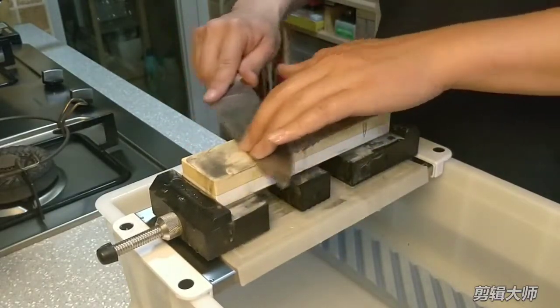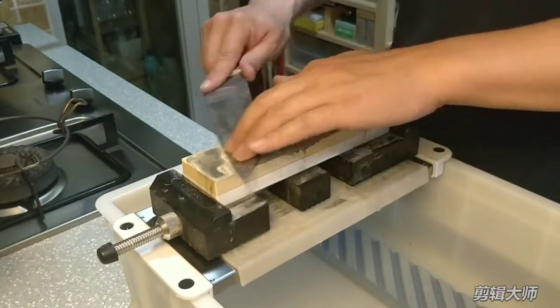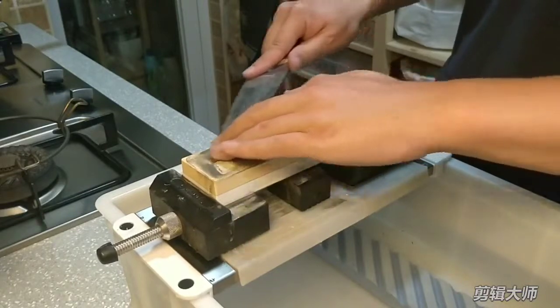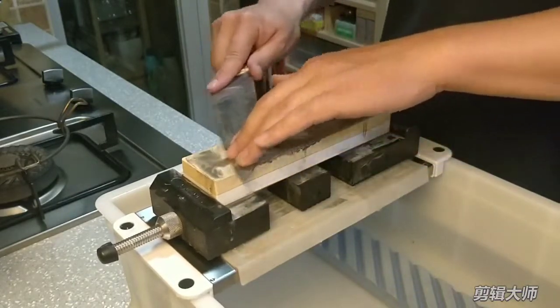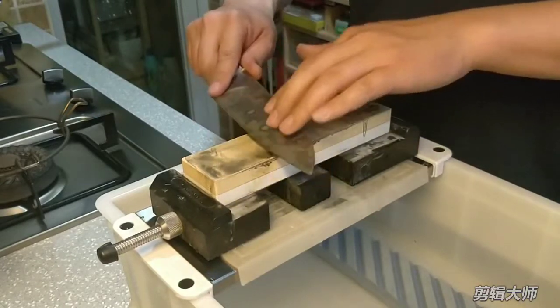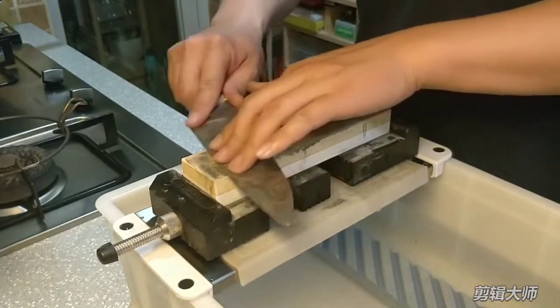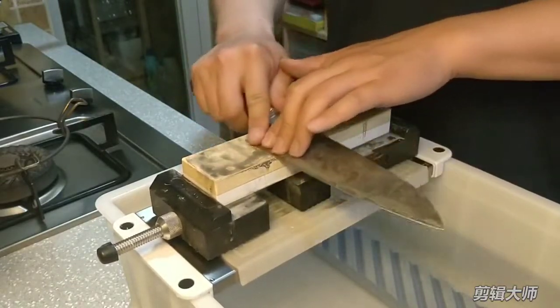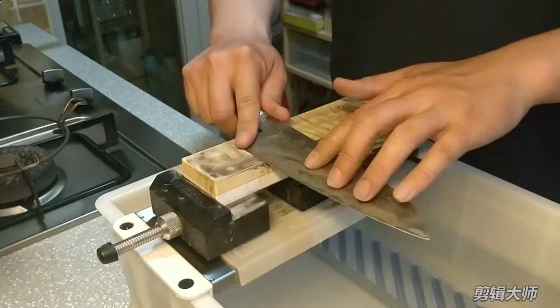It's always like one hand is holding the handle and the other hand is moving on the blade. Please try to avoid having one hand holding the handle and the other hand holding the tip all the time. So one hand is always moving.